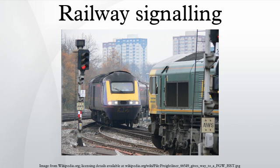Permissive block working may also be used in an emergency, either when a driver is unable to contact a signalman after being held at a danger signal for a specific time, although this is only permitted when the signal does not protect any conflicting moves, and also when the signalman is unable to contact the next signal box to make sure the previous train has passed, for example if the telegraph wires are down. In these cases, trains must proceed at very low speed or less, so that they are able to stop short of any obstruction. In most cases this will not be allowed during times of poor visibility.